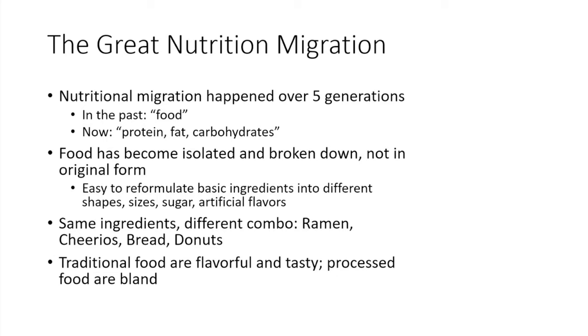So now they isolate everything. They'll take the basic ingredient, and they go and make it into different things. So for instance, you have ramen or instant noodles, Cheerios, bread, and donuts. You think about it, the material is almost the same. They'll just use some flour, some sugar, and now they'll add some coloring and some artificial flavor. They just change the ratio a little bit. They put some flavor there, and they have different products.